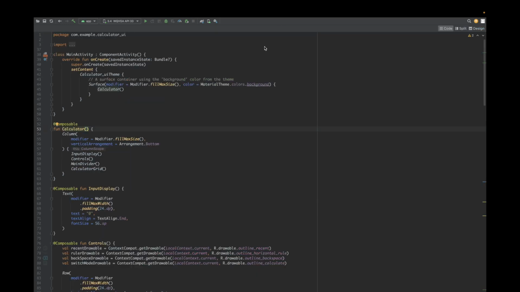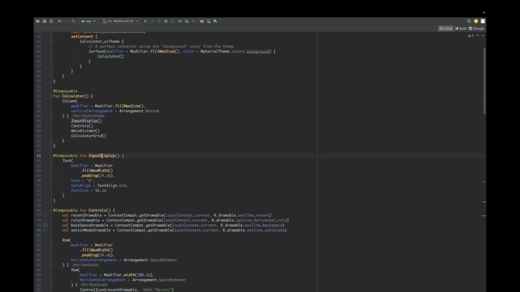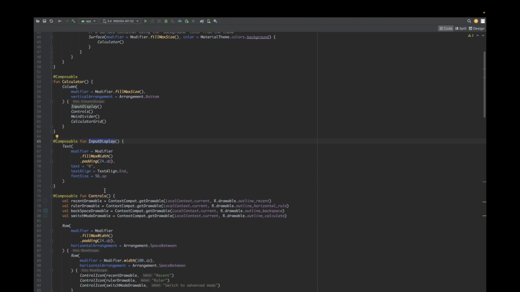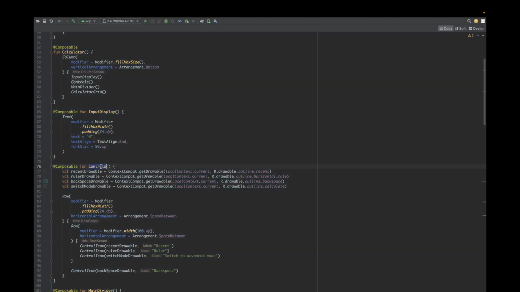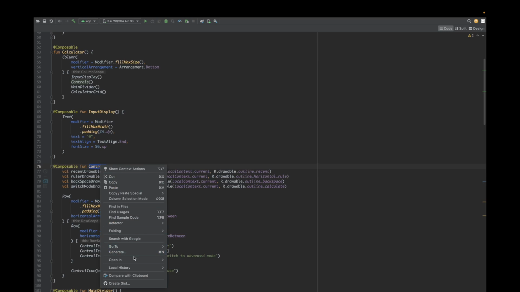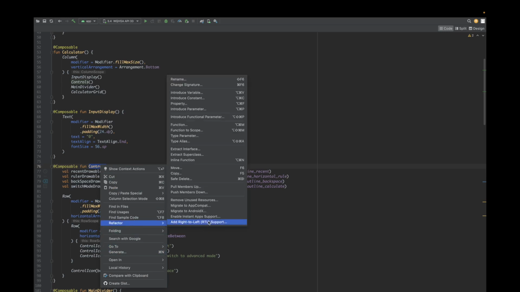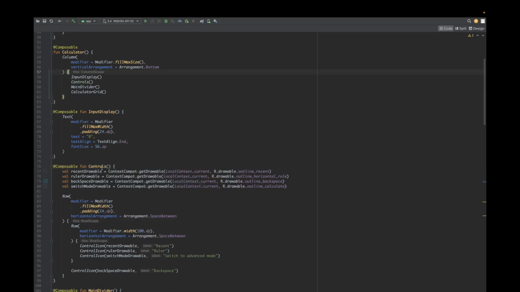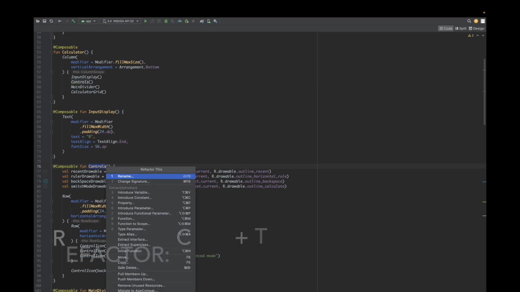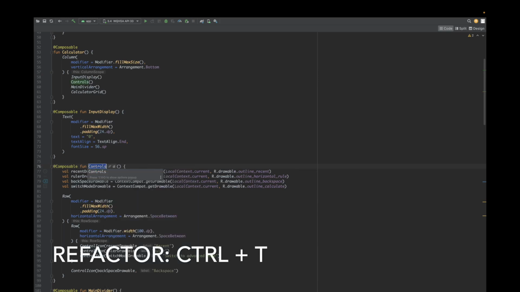Okay, so one more that I use a lot is actually when writing code. Let's say I want to refactor something. So let's say, for example, I want to change this control to actions. Instead of going here and looking for refactor and then doing a rename, what I usually do is Control T, and the first one is usually rename, right?